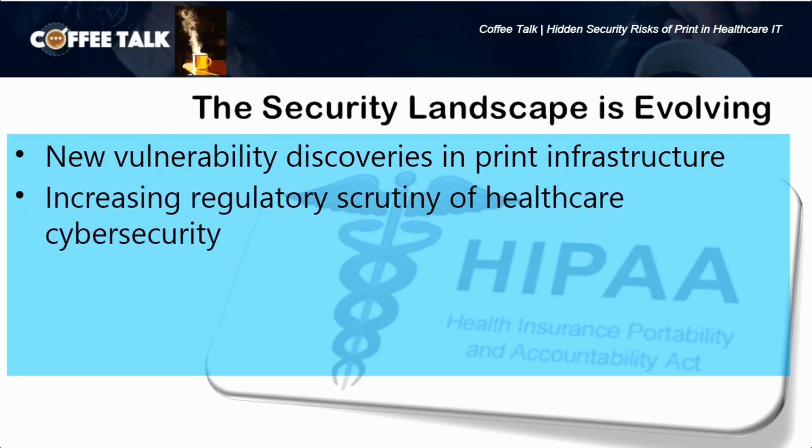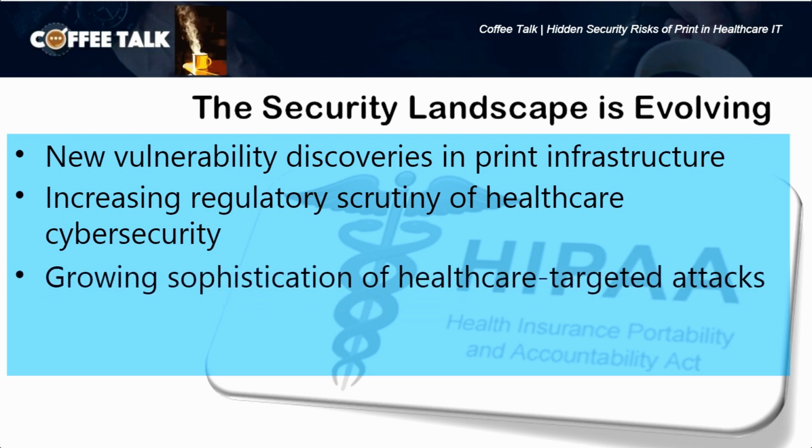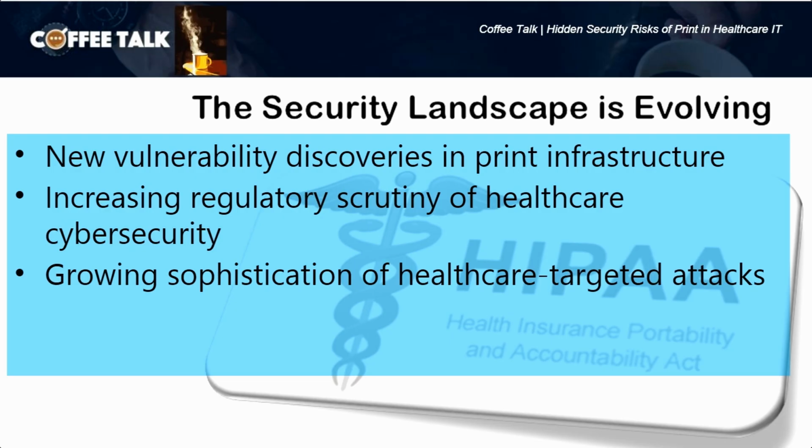This means that, yes, Health and Human Services will be increasing regulatory scrutiny of the cybersecurity practices of healthcare organizations. You can be guaranteed, if you felt HIPAA was stringent yesterday, just wait for tomorrow. Think fines, think increased fines, think personal fines, not fun stuff. The attacks that those cyber criminals are creating are growing in sophistication all the time. Not for nothing, but AI has become very popular, and cyber criminals know better than anybody how to apply it productively for what they want to accomplish.